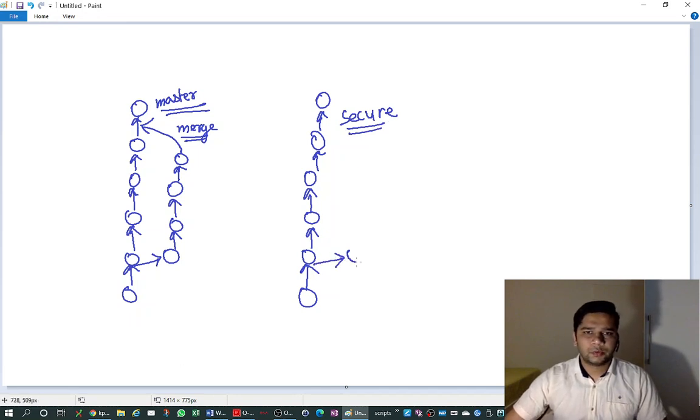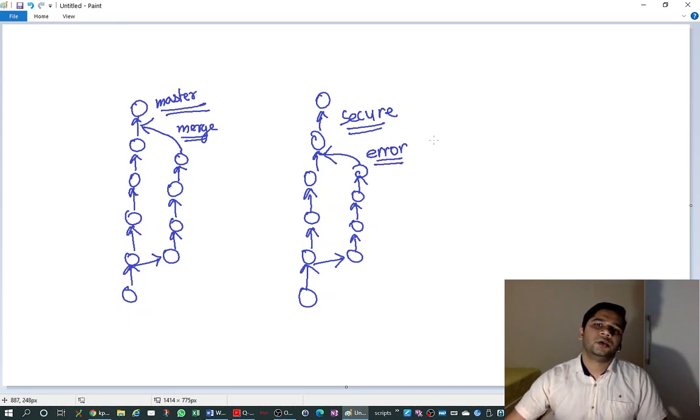Now, when the developer makes a branch, commits the code on a day-to-day basis and tries to merge into the master branch, there will be an error. The error will say that it is not possible to directly merge it into the master branch. So what does he need to do?